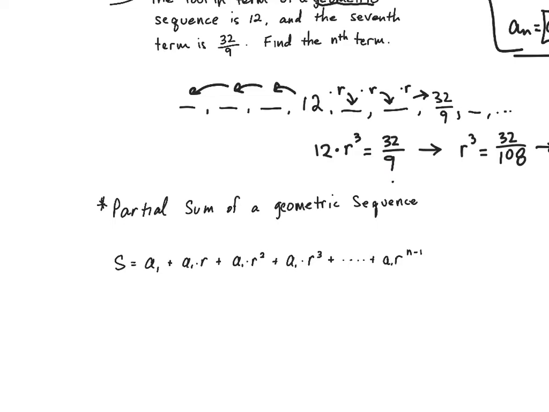If we reverse this and say, all right, I'm going to have this same sum, but I'm going to multiply each term by an extra common ratio. So then now the first term becomes a sub 1, but multiplied by r. So I'm going to write that here. And the second term would be a sub 1 r squared, third term. And I do have one of these, but then since I've multiplied by an additional r, my last term would be a sub 1 times r to the nth power.